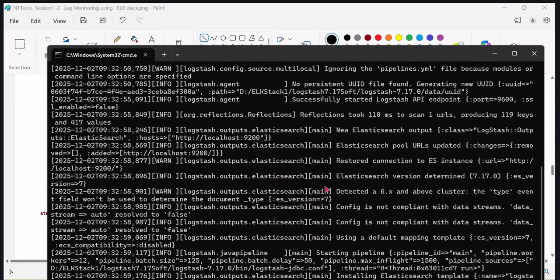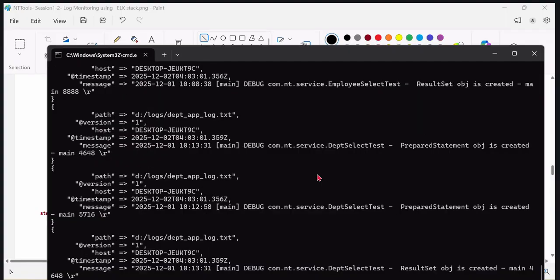It is showing the file names, log.txt, log.txt. It is nicely showing the file names over there. That's good.